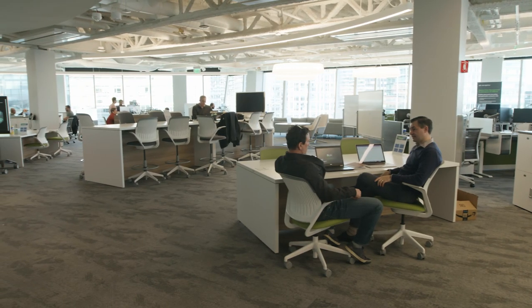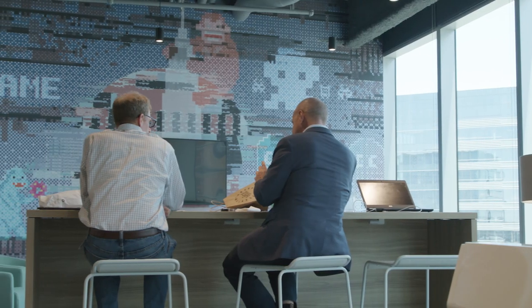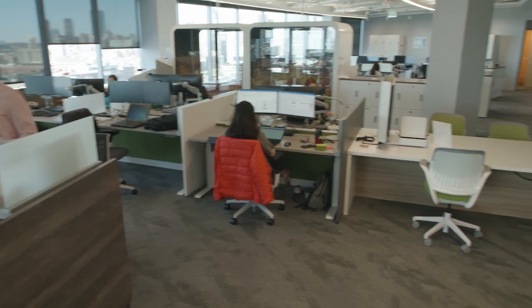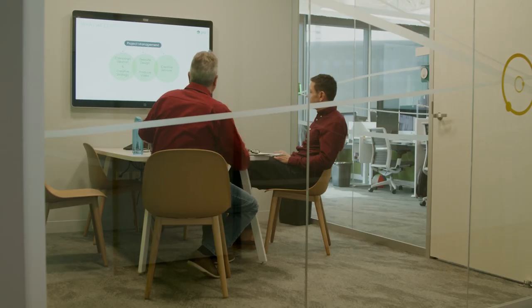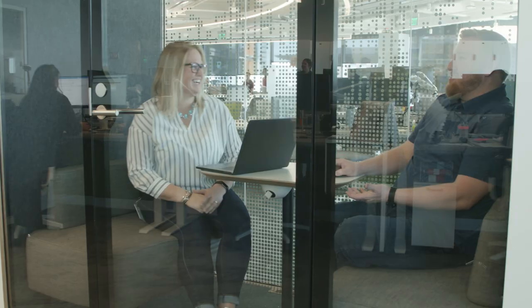To go all the way to 100% no-offices, on-site seating is really a very daring step to me. We took it to the extreme — even the managers, even the CEO, doesn't have a private office. Not even a private desk. So really it's about shared spaces within neighborhoods. It's based on this whole new concept of being able to work really collaboratively all the time, using all the best technologies and to really get people engaged in the mission of the company.